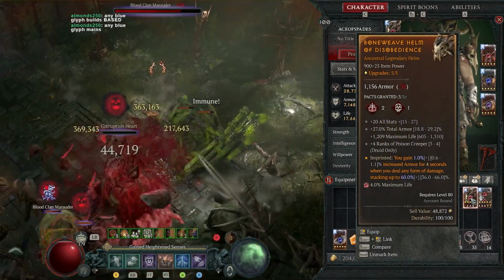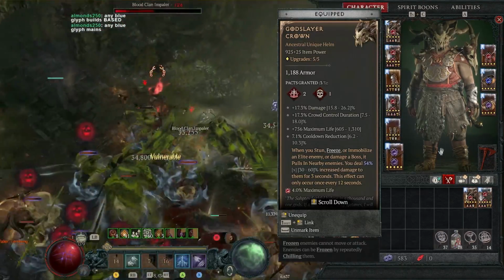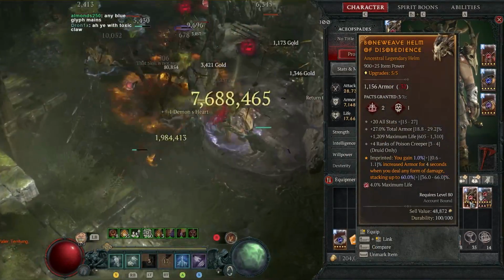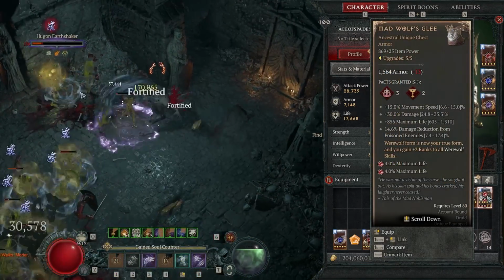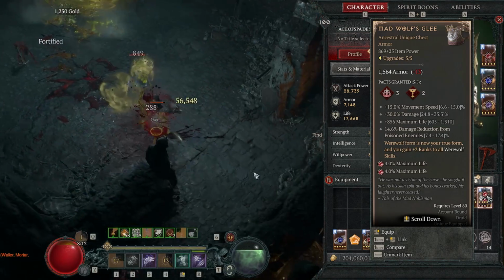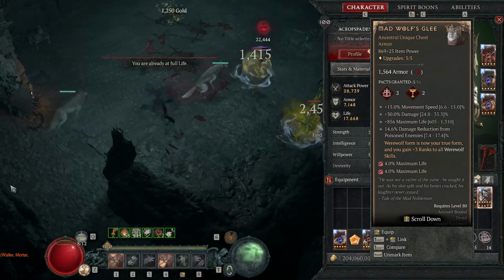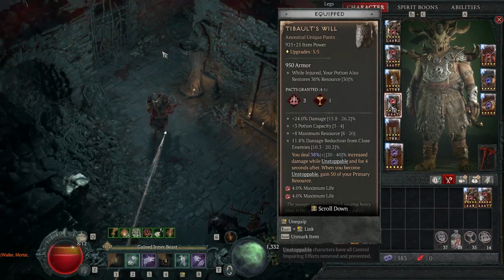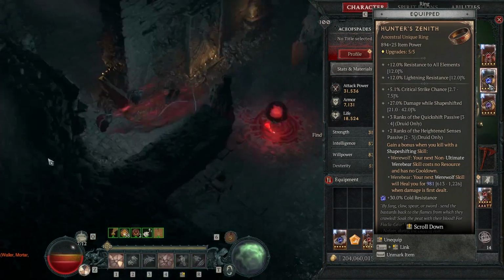Then a full defensive helmet to replace Godslayer if you want to push T100. I will use that. With ranks to Poison Creeper, you recover a lot of damage. It's really nice. And if you want to go for super speeds like 60s and Eltites, I would say Madwolf Glee, a super crazy good item to have to replace your rare chest. And I will always keep my Thibault's Will and my Hunter Zenith, unless you're playing the non-unique build, of course.